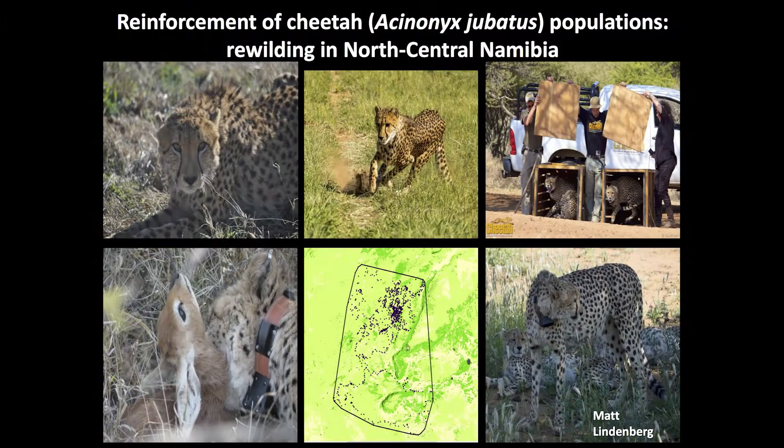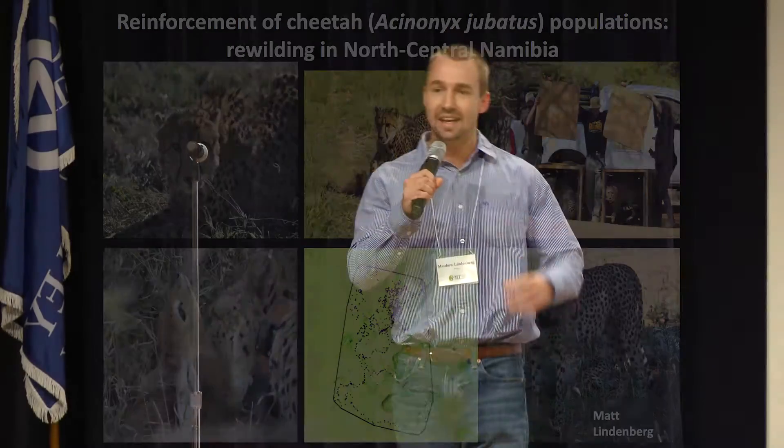These candidates came to the Cheetah Conservation Fund as orphaned cubs. They were held in isolated enclosures, fed and exercised daily. On release, they were fitted with a GPS collar, which allowed us to monitor their movements on the landscape without us actually having to be there. On release, we figured out what their prey preference was — we wanted to calculate what they were eating, and we observed what they were eating in comparison to what was actually available on the landscape.